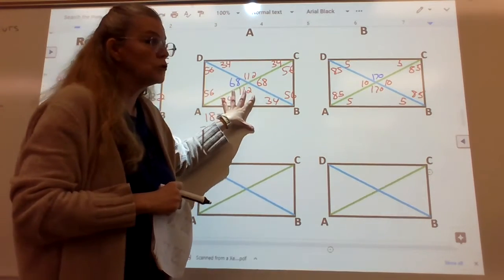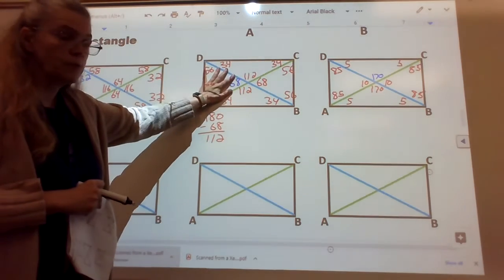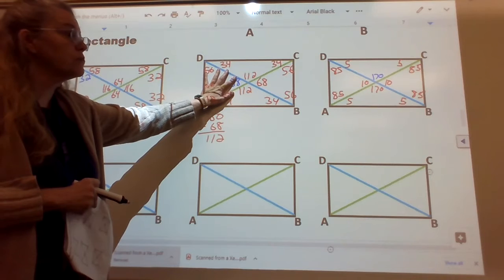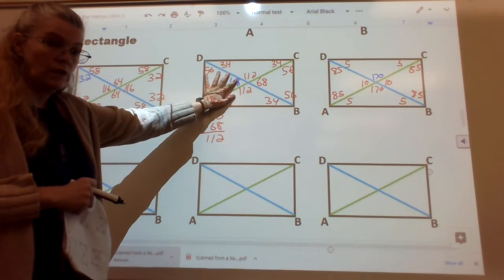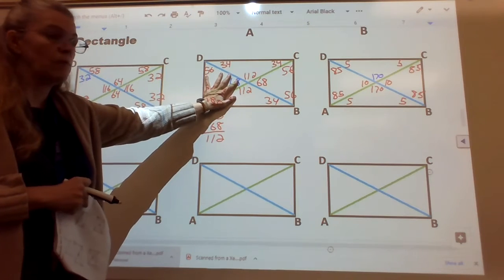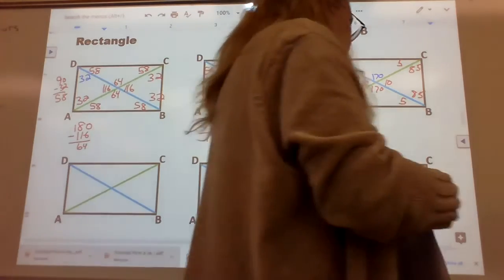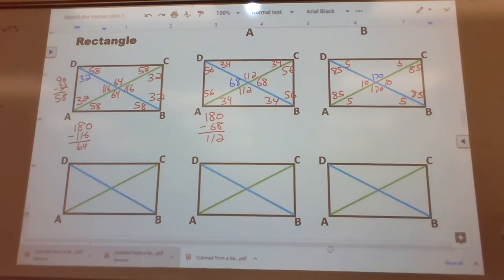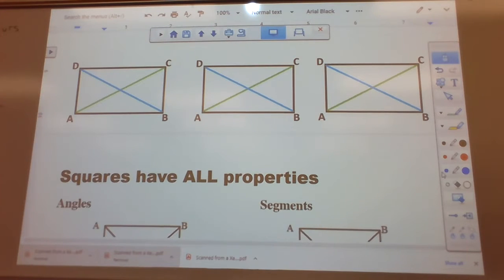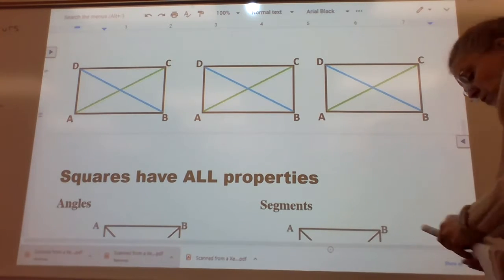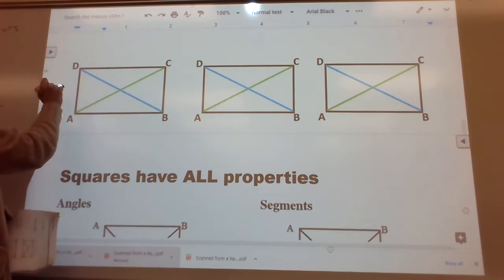So when you're looking at your homework, you've got a couple of problems like this. So make sure to be really careful when you're filling out the angles. It's too easy to get these mixed up with rhombus. So just make sure you're doing it as a rectangle. The next three, let me go ahead and scroll down, we're looking at sides. We're looking at segments. So on this next one, I'm just going to give you a bunch of numbers.